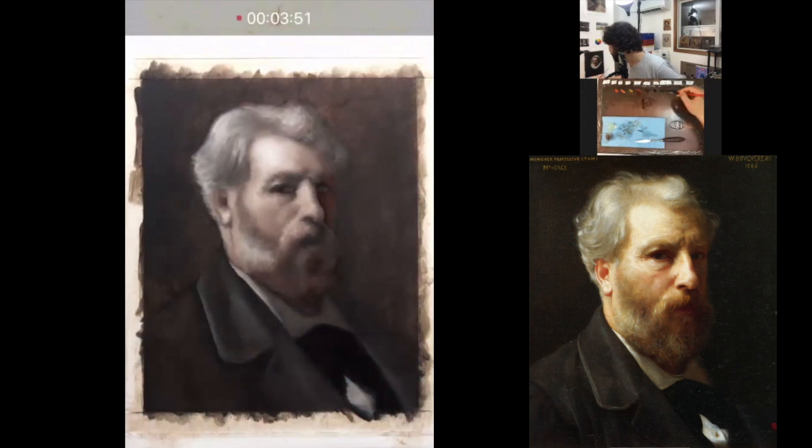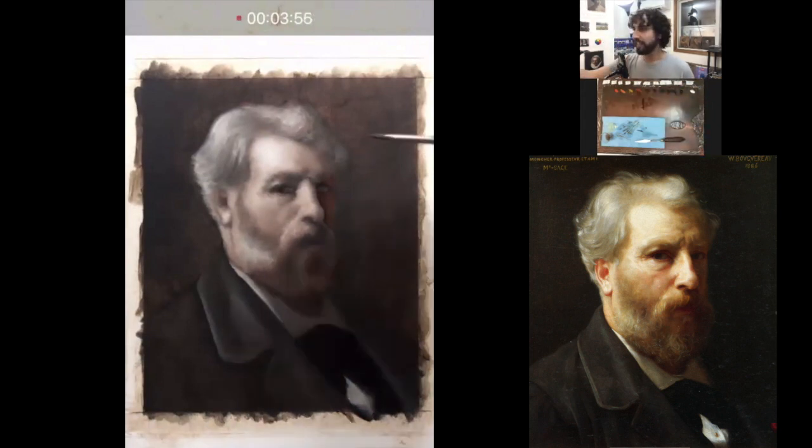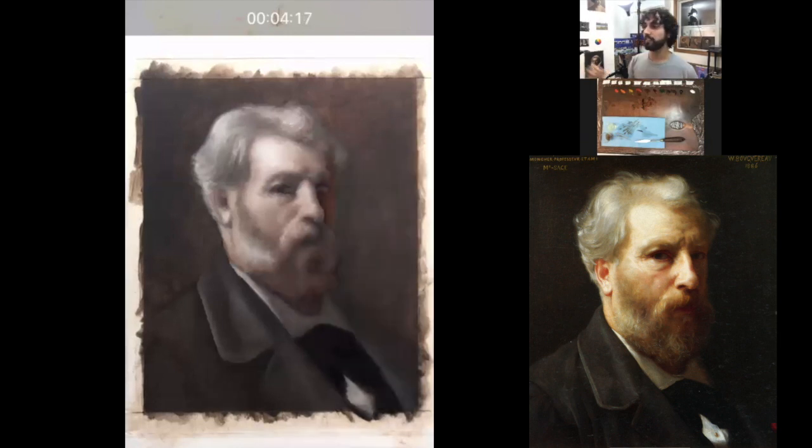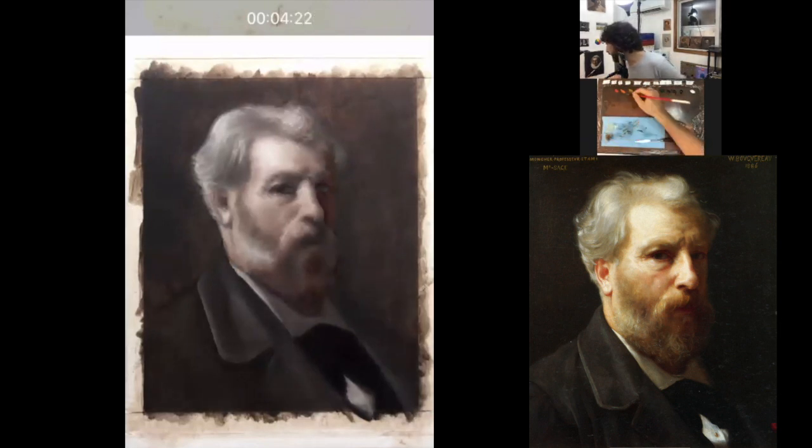So for example, right now, I'm using a surface that's exceedingly absorbent. It's drinking up my medium like crazy. So it's not really allowing me, it's forcing me to use more medium than I would need to use if I were, for example, working on wood. If I'm working on sealed wood that doesn't drink as much medium as this surface does, then I would have to really modify my approach and use a lot less medium.